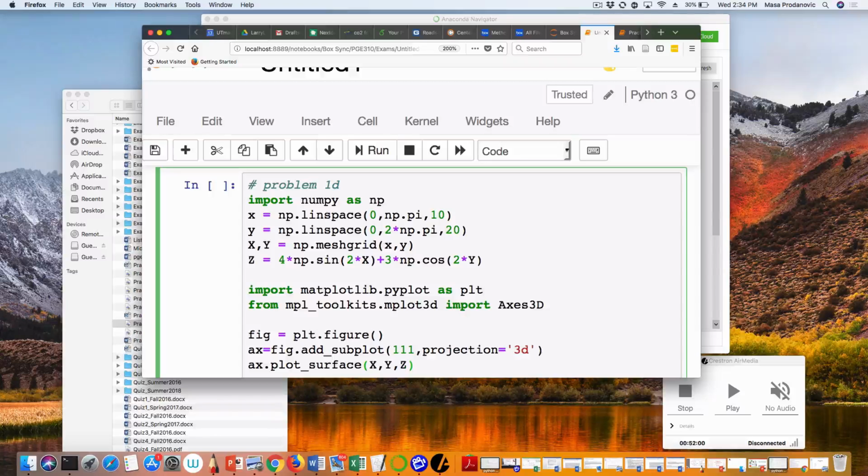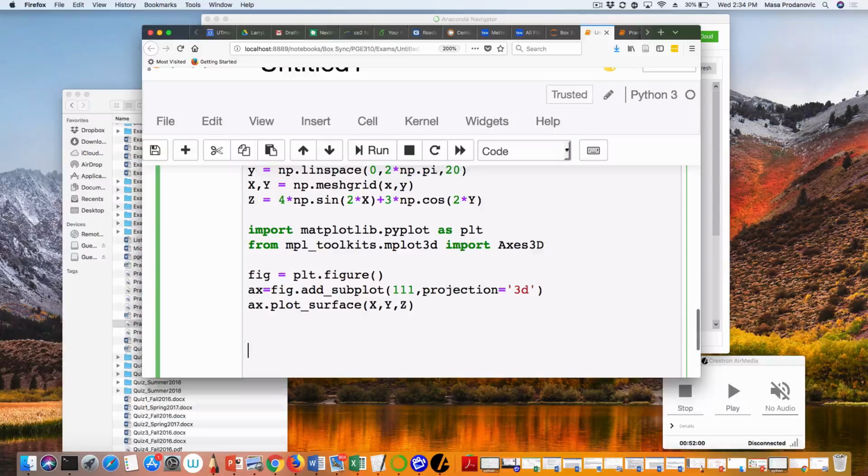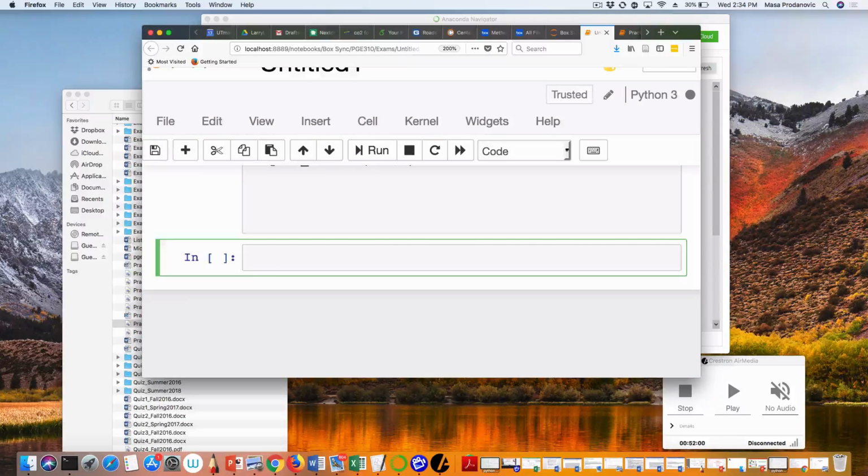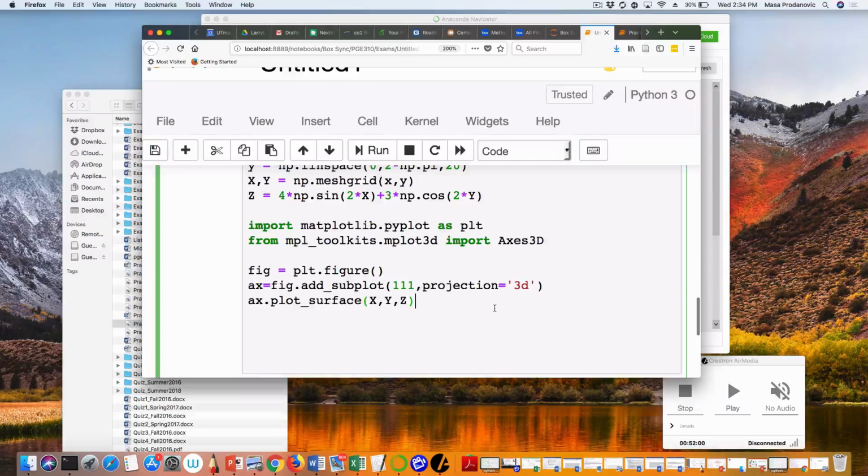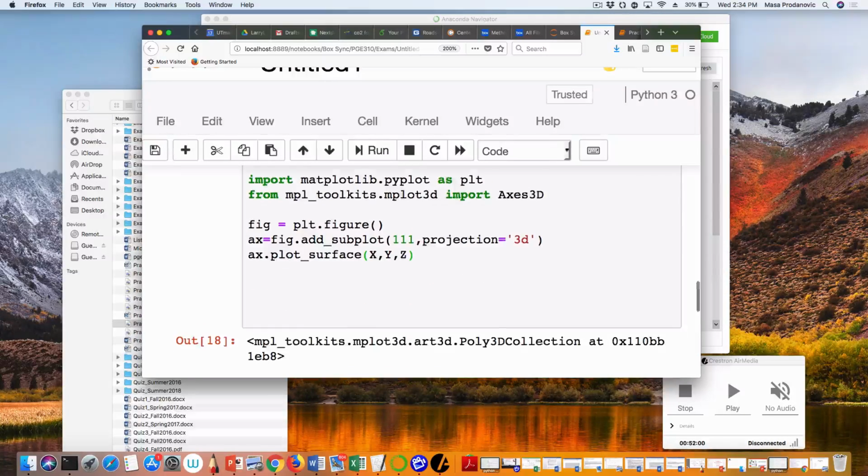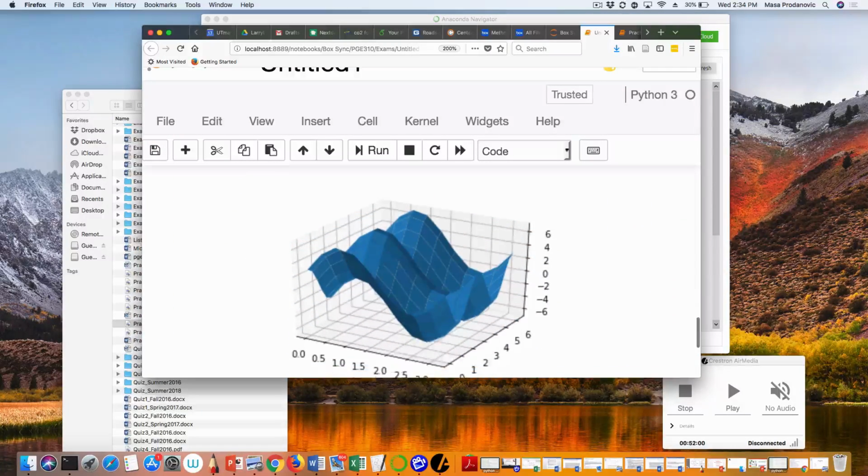Bare bones, what I need to do is just say X, Y, Z. Then sometimes I need to execute this twice. Kind of pretty.